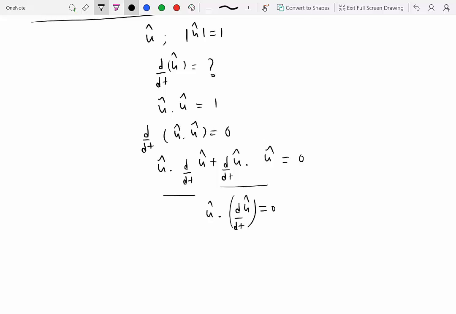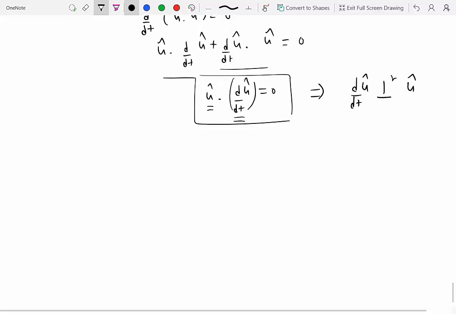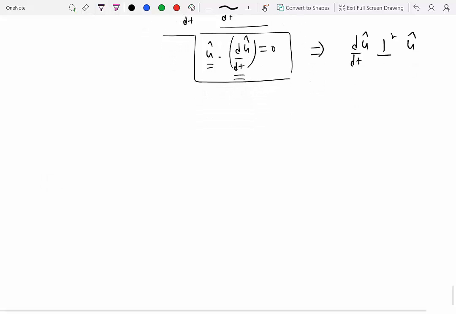Now this is actually pretty useful because this is telling us that the derivative of a unit vector, which is this quantity d over dt of u hat, is perpendicular to u hat. Because if a dot b, the two vectors a and b are dotted and the result is 0, unless a and b are trivially 0, then we know that they're perpendicular to each other, right? So what this is implying is that d over dt of u hat is perpendicular to u hat. Now if you have a unit vector moving in a plane, you can get two perpendiculars to it. So the question is which way exactly it is pointing.